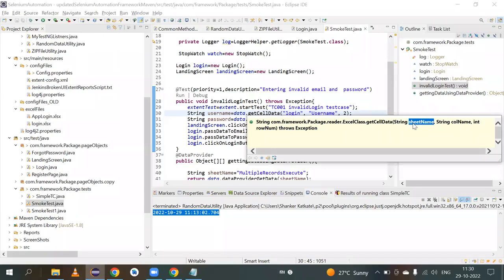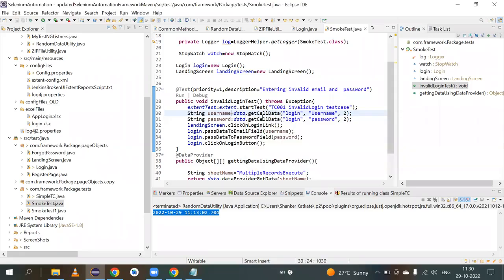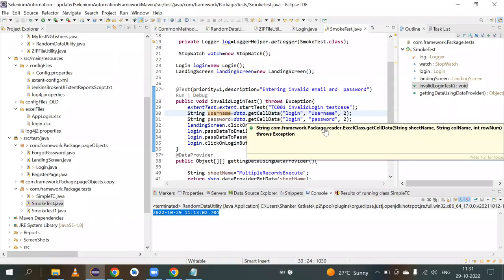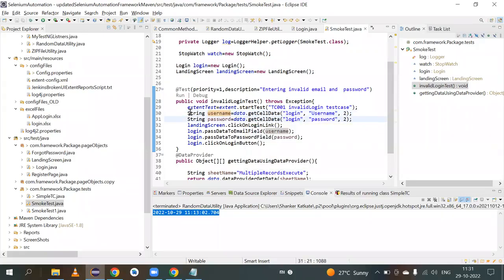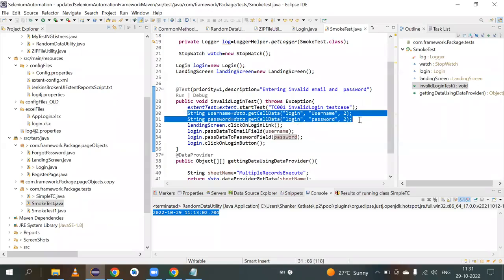These 3 parameters is what it wants. So if you see this method, for username, login is nothing but the sheet name, and then column name is username, and then row number is 2. Same way for password, my sheet name is login again, and column name is password, row number is 2. So username and password is coming from Excel.